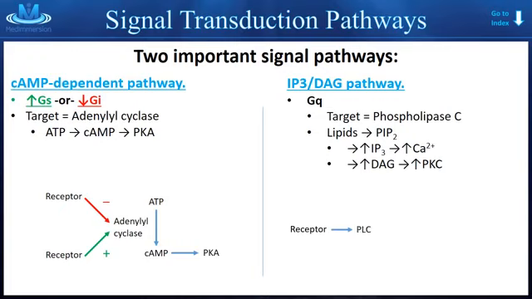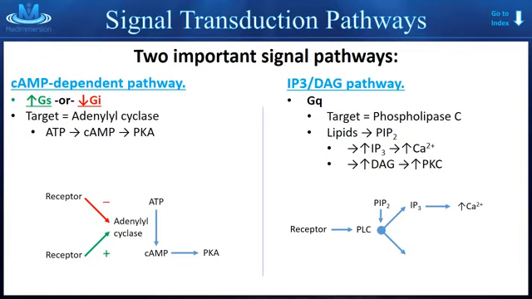What does phospholipase C do? Well, it is bound to the cell membrane, and it actually uses parts of the cell membrane to make its second messengers. It takes some of those molecules, called PIP2, or phosphatidylinositol 4,5-bisphosphate, and breaks that molecule down into two parts. The first part is IP3, inositol 1,4,5-triphosphate. IP3 is released into the cytosol of the cell, and it goes along and activates receptors in the smooth endoplasmic reticulum, which opens calcium channels and thus liberates calcium.